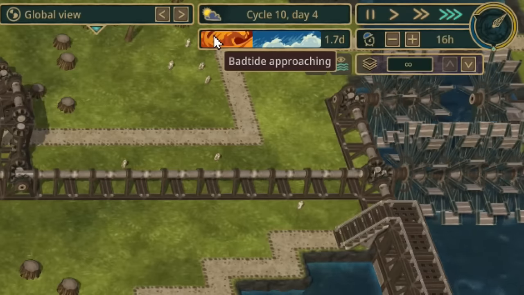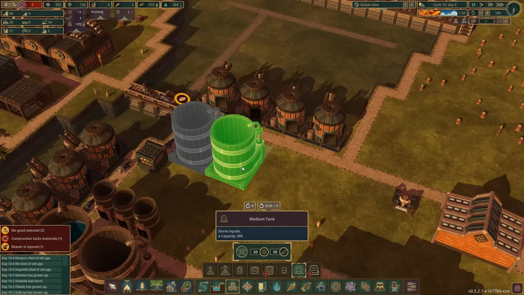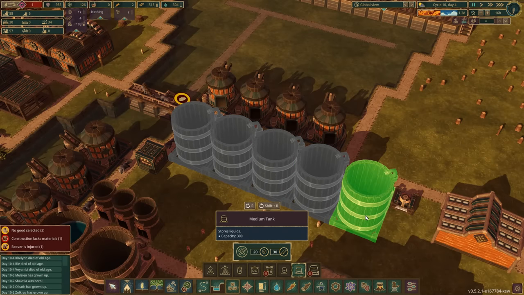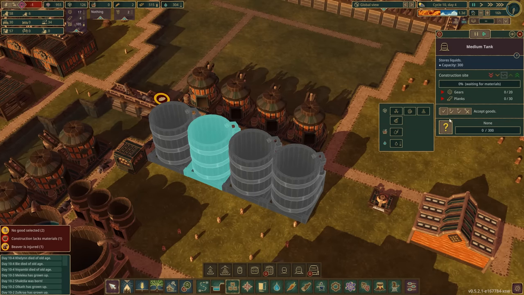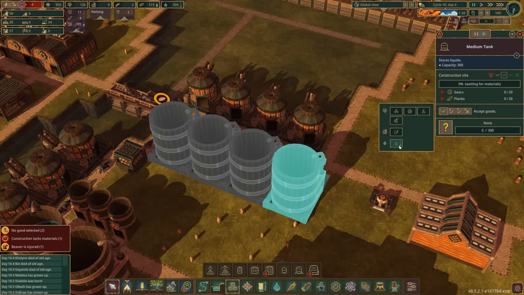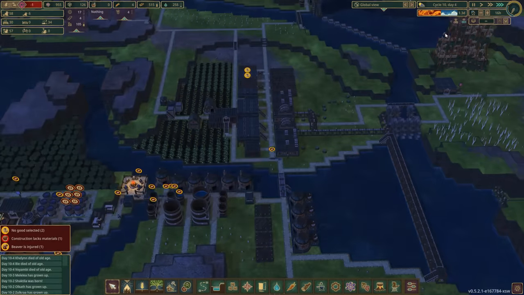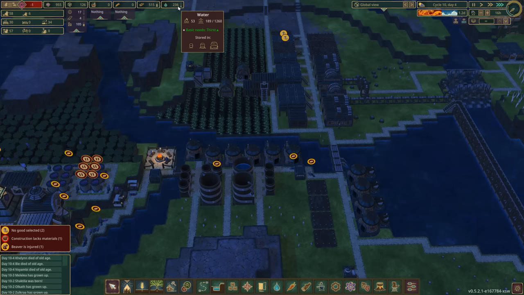Oh, yes. We've got a bad tide approaching in 1.7 days. 1, 2, 3 medium tanks. 4? Yeah, all right, 4. Okay, let's prioritize getting this one. Well, no, actually, prioritize one of the ones in the middle would probably be the smart move, wouldn't it? Yes, it would. Let's prioritize that one. Get that one set up for water, and we will see what happens. But I've got to say, little bit concerned with only having like 240 water.